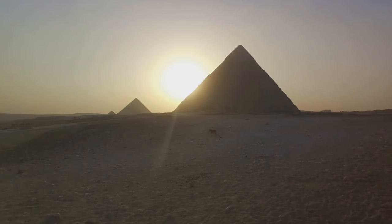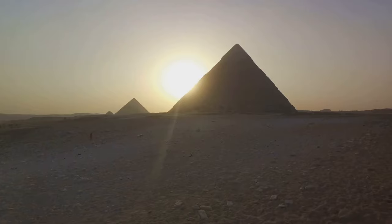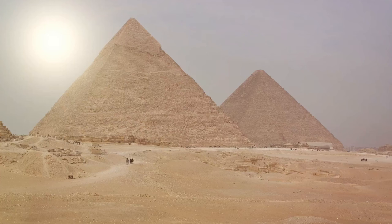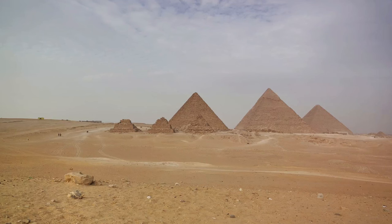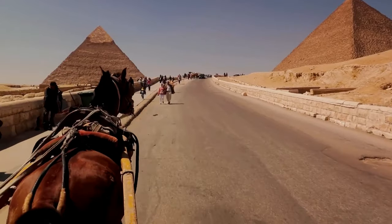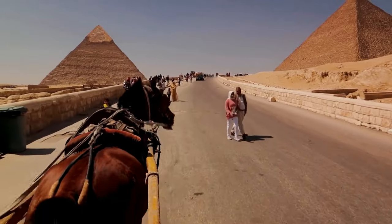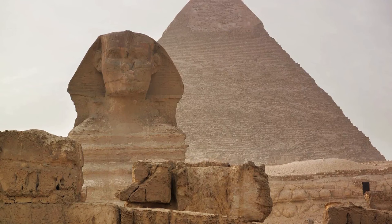In addition to their cultural significance, the pyramids also play an essential role in Egypt's economy. As a UNESCO World Heritage Site, they attract millions of tourists every year, providing a significant boost to the country's tourism industry. Visitors from around the globe flock to gaze upon these ancient wonders, to stand in their shadow, to touch their weathered stones, and to feel, even if just for a moment, a connection to the distant past. Moreover, the pyramids have spurred on scientific exploration and inquiry. They've set generations of archaeologists, historians, and scientists on a quest to unravel their secrets, driving advancements in fields as diverse as astronomy, engineering, and the study of human culture. Through all these ways, the pyramids of Egypt have woven themselves into the fabric of human history — more than just stone structures standing in the desert, but a testament to the ingenuity, ambition, and enduring spirit of the people who built them.